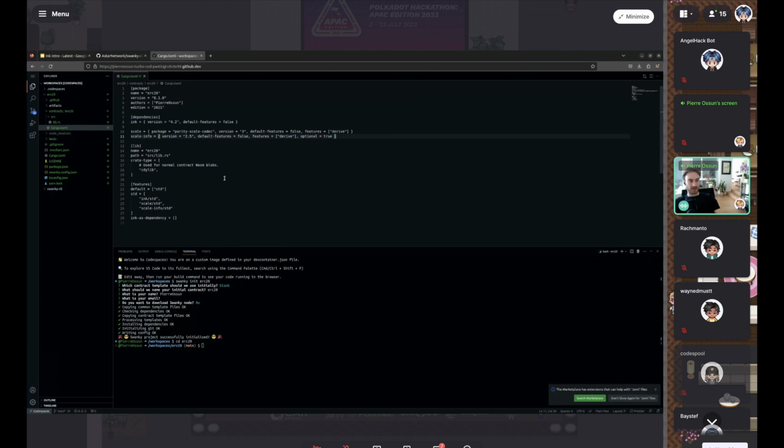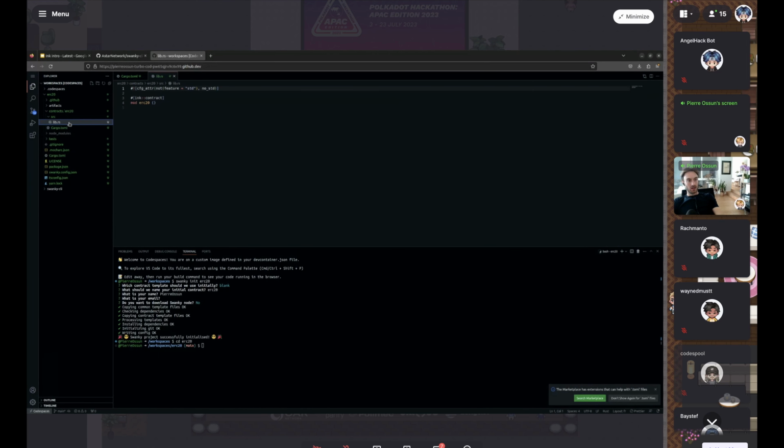And everything else is good. Now in the lib, what we will do is create an ERC20 and just implement a transfer, because implementing everything will take too much time.